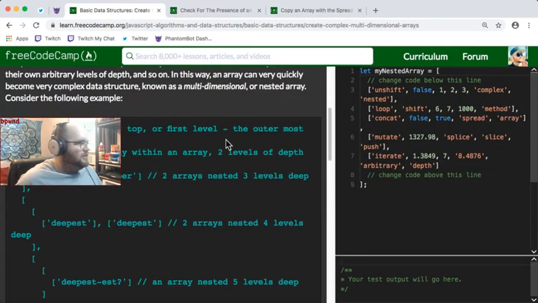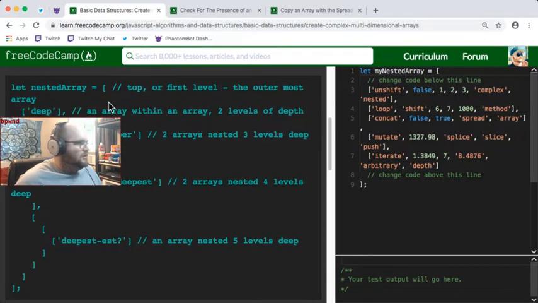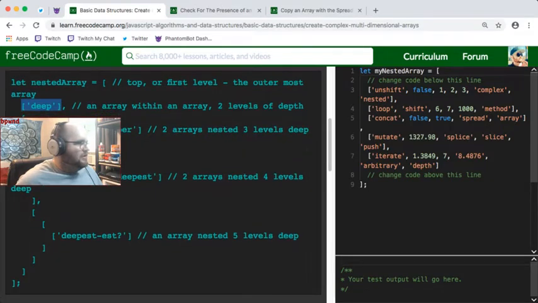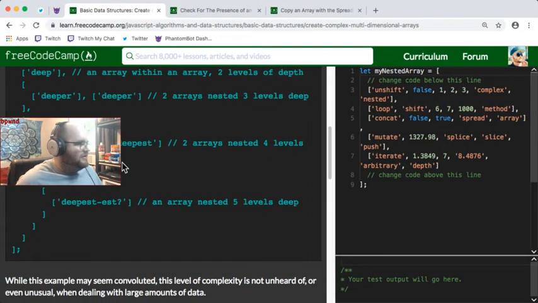I want to make sure that the text is big enough here. Then we have just 2 levels of depth, and then 2 arrays nested at 3 levels of depth. And then these are even deeper, 2 arrays nested at 4 levels.